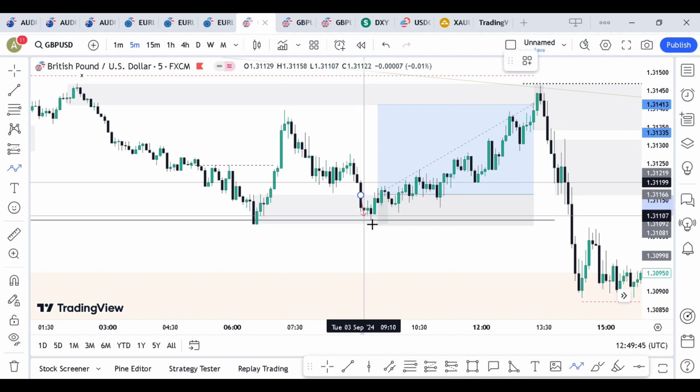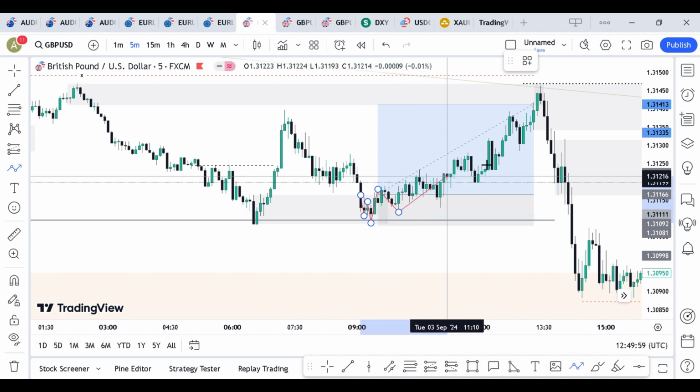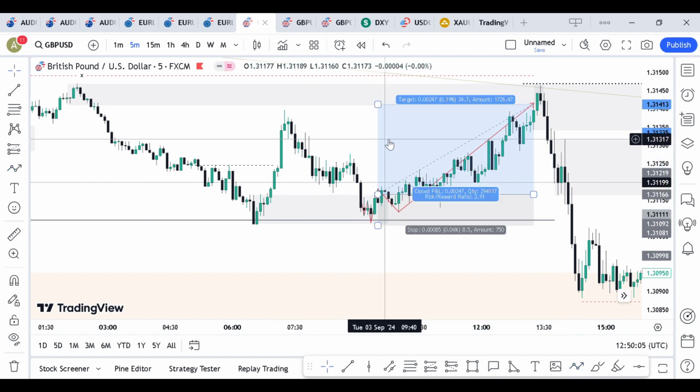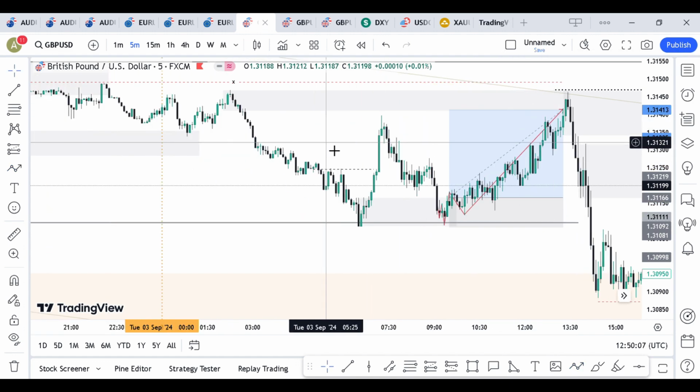So after it came down like that, it pulled back with this green candle, then came down lower than this previous low, then it shot up to cause the change of character. So when it was coming down like this, pulling down, that's when I took my trade, and I think I bagged a very good RR. This was 2.91, not bad.